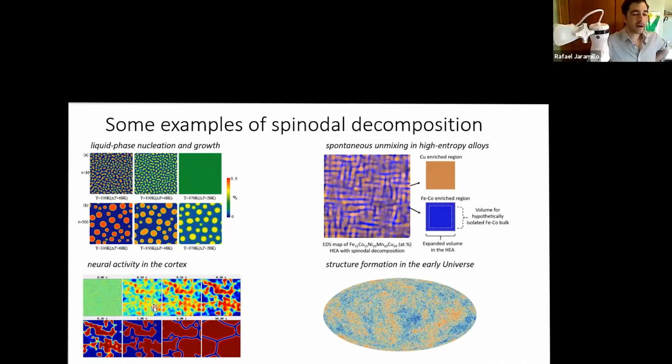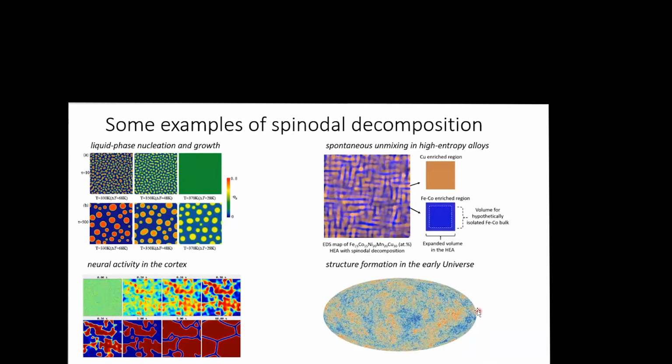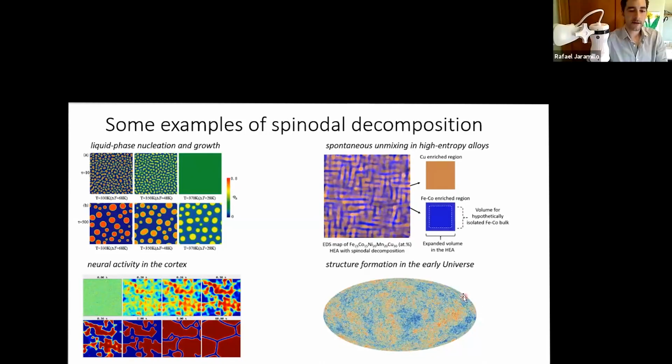in the cortex, where you have decomposition into regions of high activity and low activity based on the input. So the math that we developed or started to develop just a couple minutes ago has been generalized and generalized again and found to apply to many, many systems, not just materials. So here is neuroscience, and it applies to the structural formation of the universe. Who knows what this picture is? Is that cosmic background radiation? The cosmic microwave background across the entire visible universe.